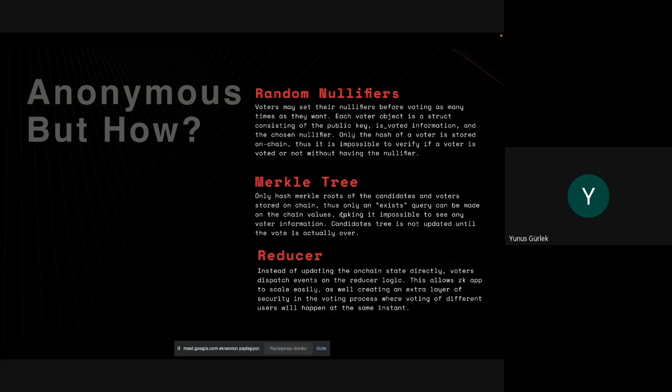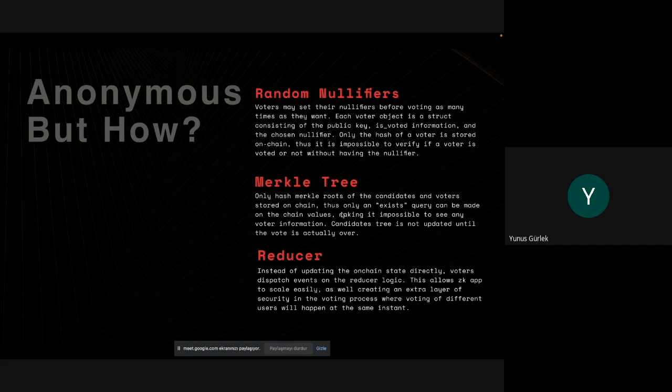But if they try to vote again, they should give the same nullifier and the same private key. So we can actually see that there's a voter on the tree with this voting information. So we can verify that voters voted only one time, but no one else can see if they voted or not without the nullifier and the private key. And for the Merkle tree, of course, we have a hash Merkle tree root on the chain, so you can verify if something is true, but you of course need off-chain storage. We will go deep into that, but it's not really about the contract.